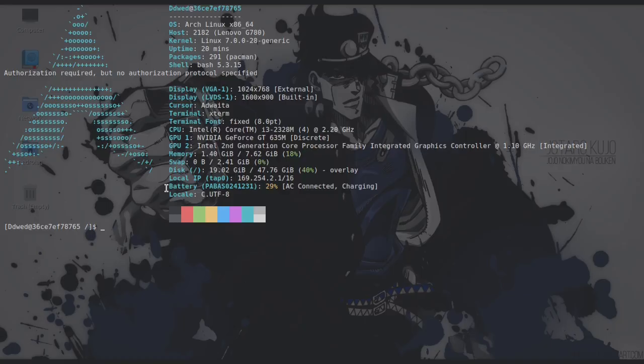How do you install Arch Linux like this, if we are on Ubuntu?